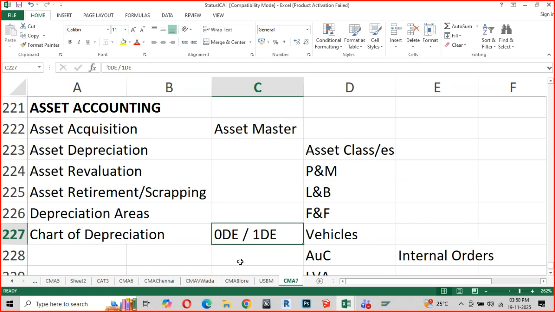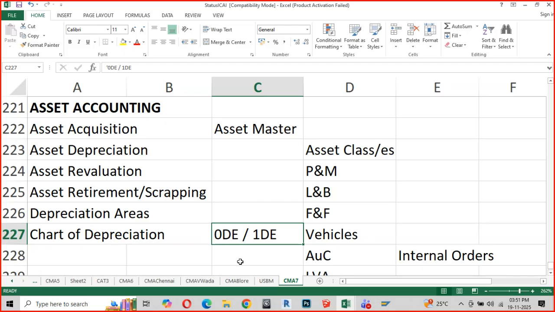Now, coming back to our discussion. So this particular chart of depreciation has got the depreciation areas. It is up to the consultants to understand the business and keep only those areas of depreciation which are actually required by the business.